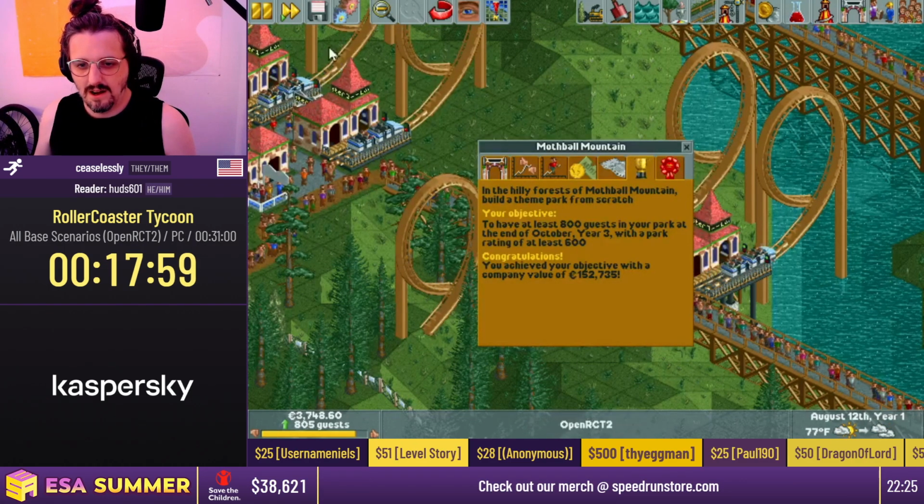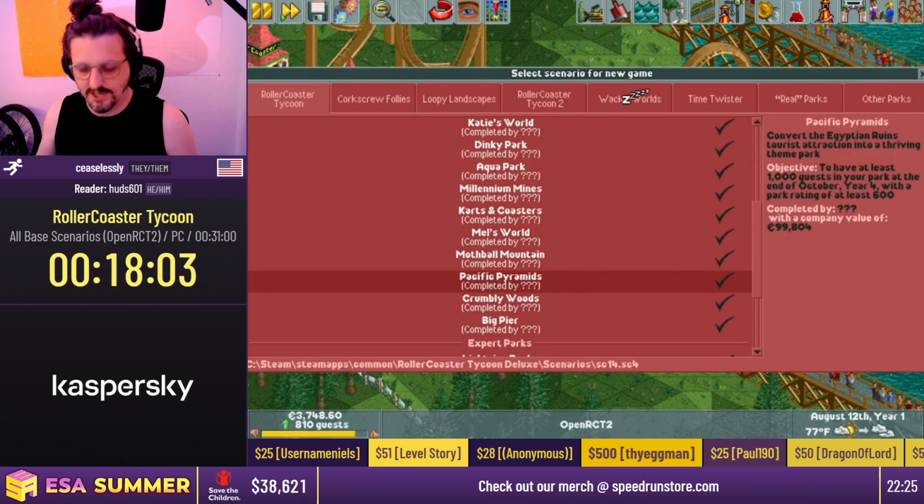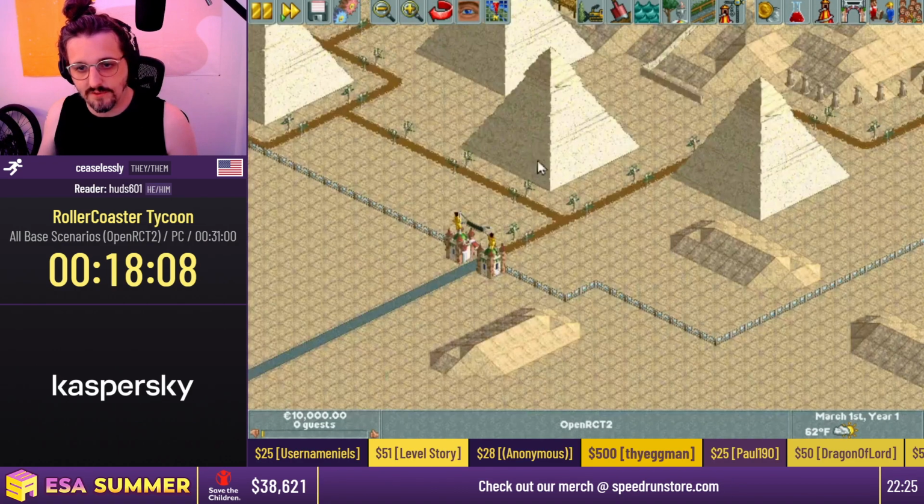Funny. Okay, next up, this park is called Pacific Pyramids. It's a pretty basic one: just build some looping coasters, hire some staff, and place some stalls. So I'm going to throw it back to you, Habs.